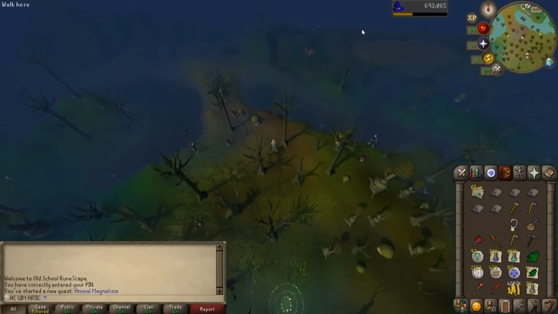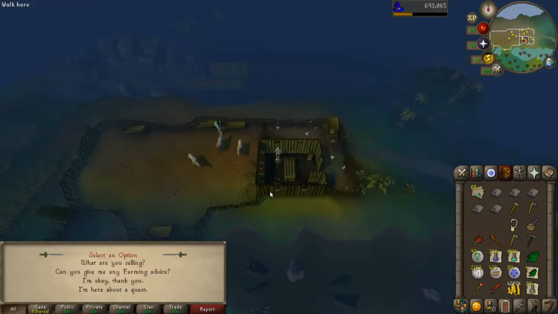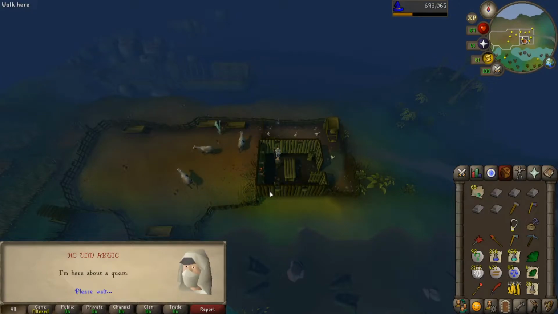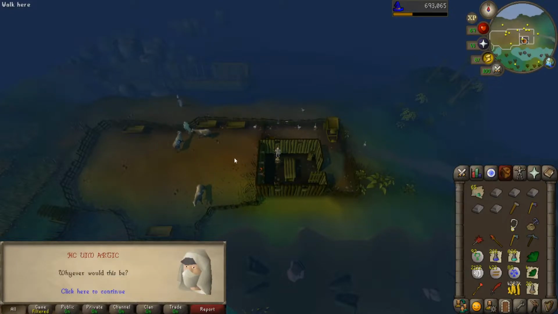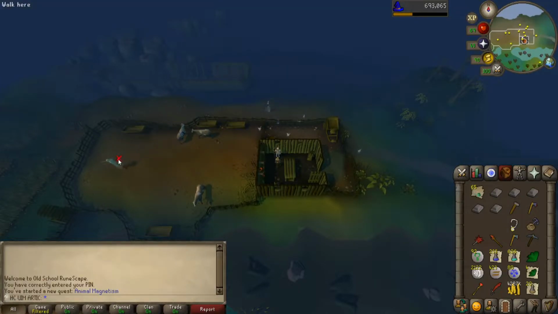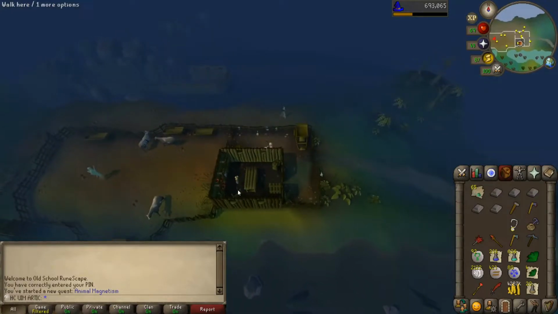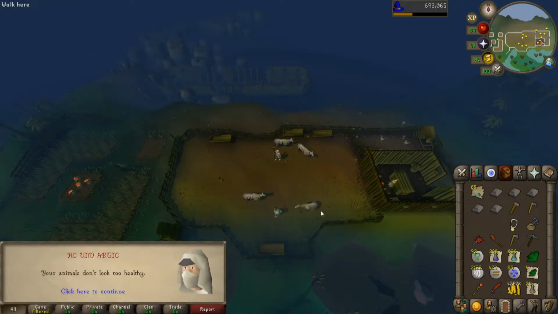Right here at the farm. We've got Alice here. She has a farming shop and also the undead livestock, which I would like to purchase. Undead chickens. The ideal chickens. But we need to talk to her husband. And he's a ghost. We can manage that, though. Even if she doesn't have a necklace of ghostspeak. We've got one.